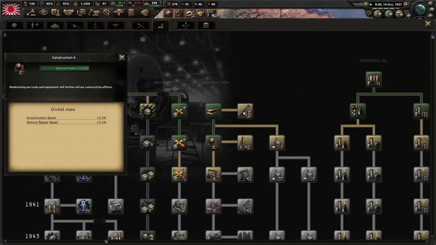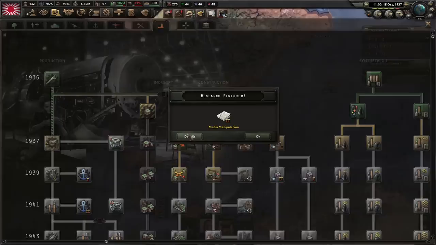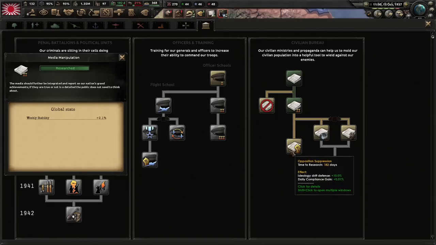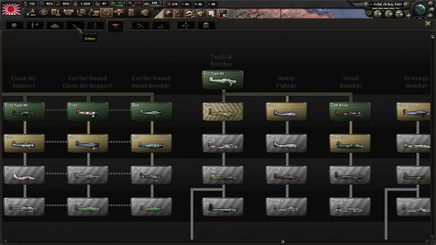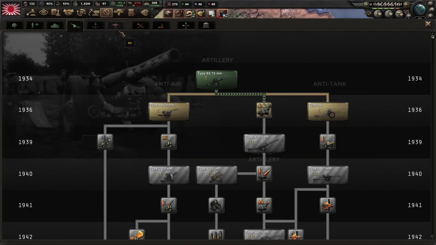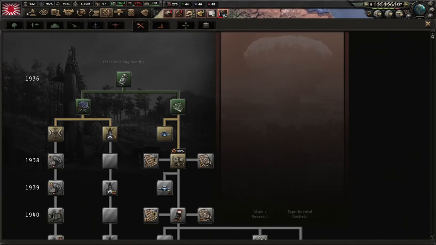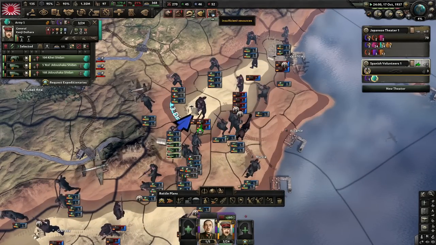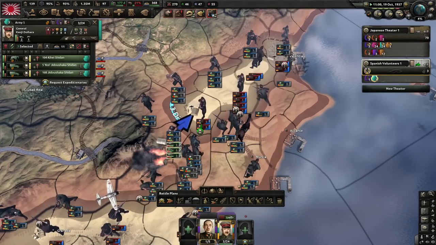Construction 2. Rubber is going to be very useful. Grab some of that, too. Media manipulation is always nice. Consumer goods, this is probably better to do. Refined war bonds. Daily compliance is not bad, too, though. 37, though. Nothing there, nothing there, nothing there. We could use some support, more logistics, but we can wait for that, probably. Radar is not bad. 38. Go and grab this one. Reinforcement and whatnot. Nice.